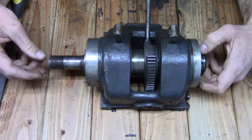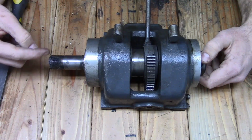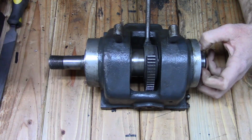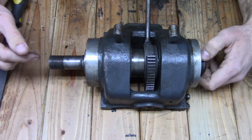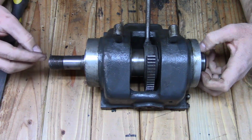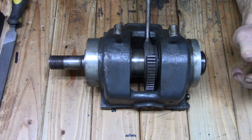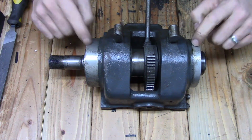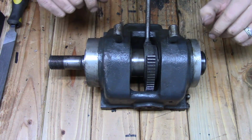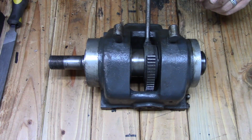And again, I hated to have to do that, so I'm going to have to use a thread file to fix the threads because the nut no longer threads on. But that's not a huge deal. Like I said, I could just use the thread file to fix the threads on the end and it should be fine. So next, these two outer rings, they're made from cast aluminum, I believe, and are just held on by 3 cap screws.